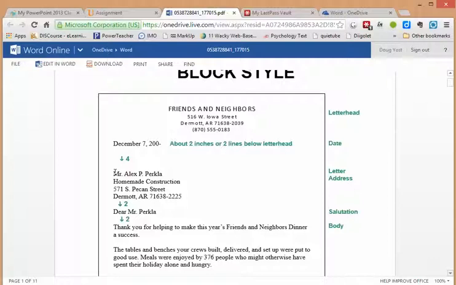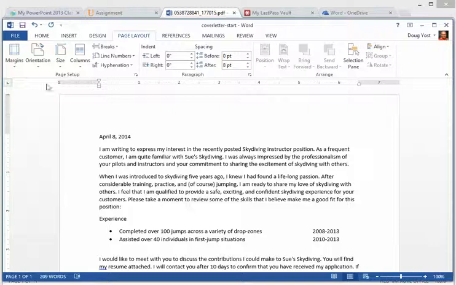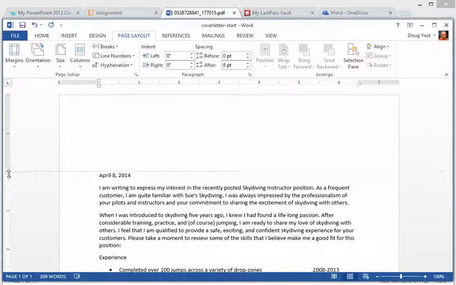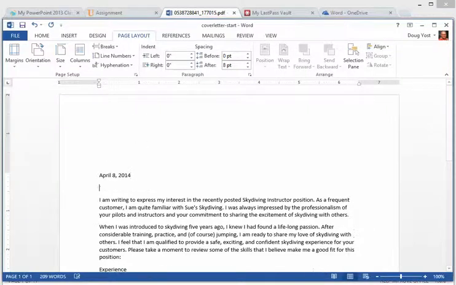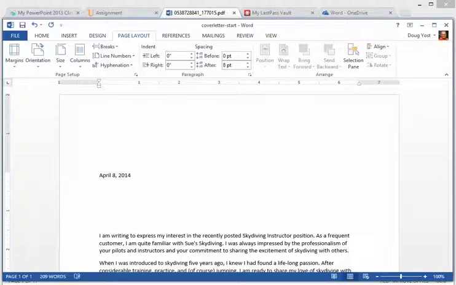Let me show you how to do that on a Word document so that you all know how to do it, and we're not going to have problems with that. So I'm going to go back over, and here is a cover letter that I created. It has the date. Now I need to make sure that I have a 2-inch margin. You can, of course, go into page layout as you have learned and do your margins. A much simpler way is just to drag this down until it says 2, and then I have 2 inches up from here. Okay, now I'm going to go ahead and hit enter, and that gives me 1 space, 2, 3, 4. That's where my mail merge is going to begin.